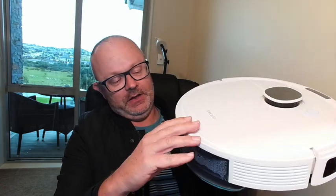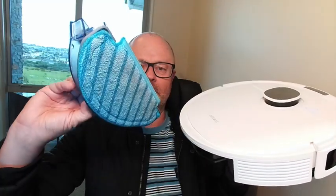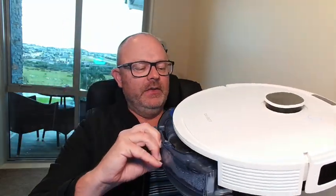Like many of them, we've got this removable mopping plate here, so you just fill that tank up with water. It's got a mopping pad on the bottom there, and you just... Mopping plate has been installed. And once it knows that's installed, it will not go on your carpet, it'll only mop the hard floors. When you take it off, it will vacuum everywhere, of course.